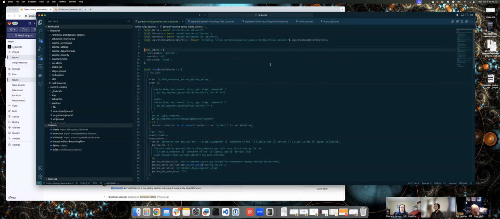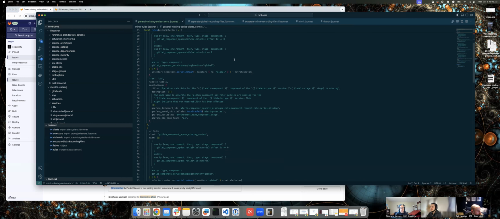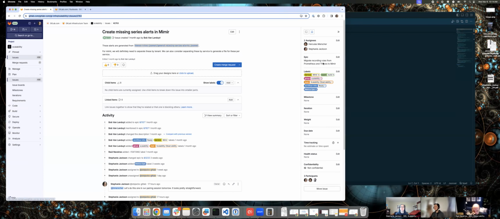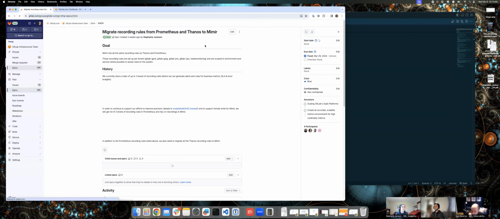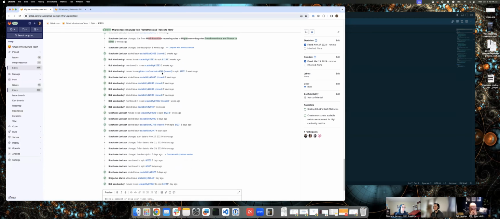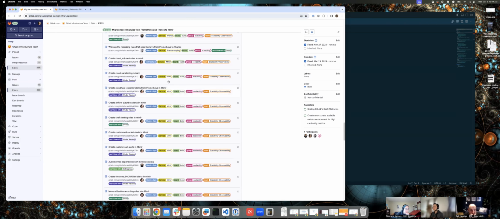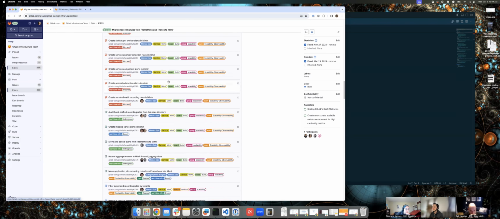Do you want me to go grab a Prometheus one instead of this one? Maybe just show one of them, just to see how complicated it could be. Okay. Oh, come on. Why does this always take forever to load? Okay, we need one that's blocked.